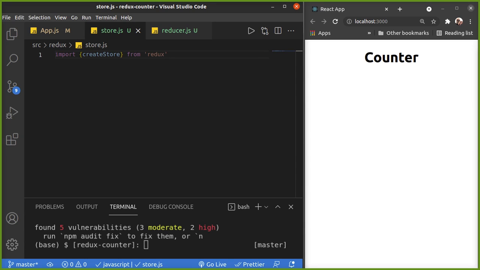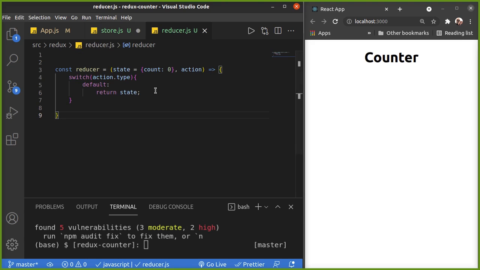Okay, so now I need my reducer in my store, right? So I'm going to import my reducer from the reducer file. This is just basic JavaScript import and export. I didn't even export it. Let's do that.